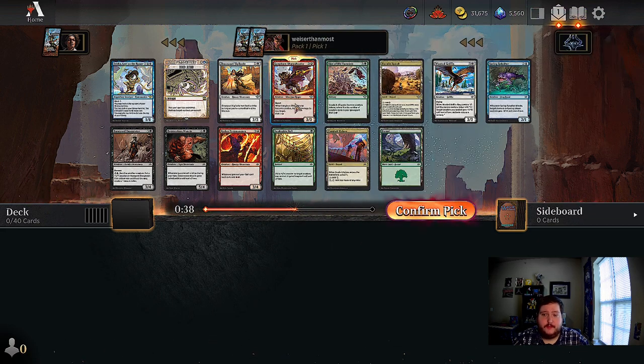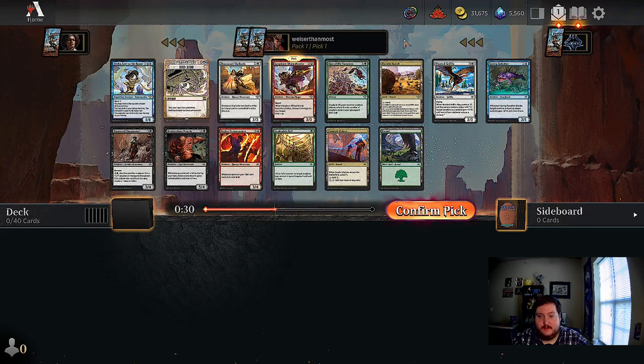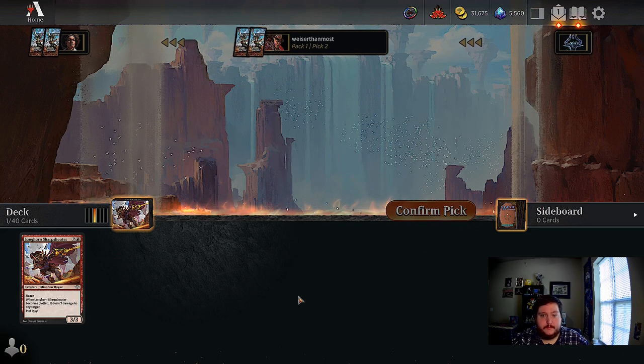Longhorn Sharpshooter is really good. I think that's going to be the pick as far as right now goes. Rise of the Varmints is kind of a fun build around, so that might be fun. Ah, man, that's kind of a risky first pick, though. Boy, pretty rough first pack, all things considered. I think it might just be the Sharpshooter here. Yeah, let's go with it.